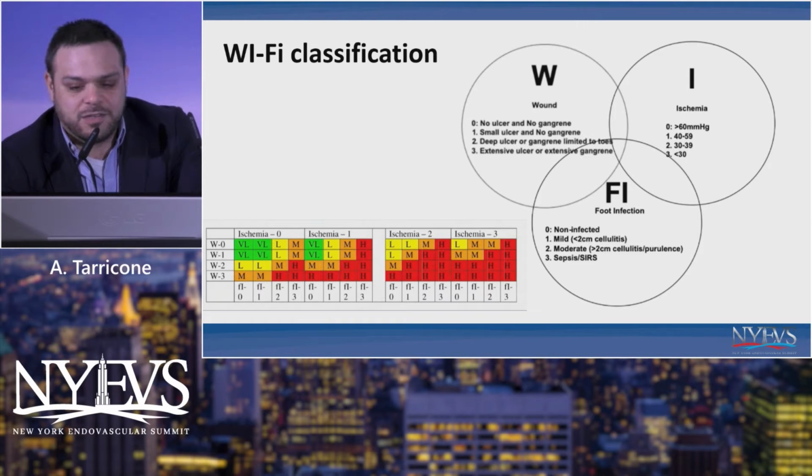and these green, yellow, and orange boxes are telling us what the risk is of amputation at 1 year if a patient comes in. So just by you taking the time to classify the wound when you see it initially, you can actually give the patient an idea of what their risk is at 1 year of losing the limb.